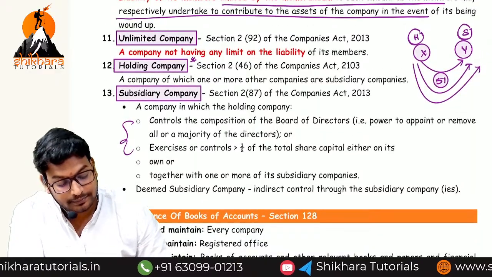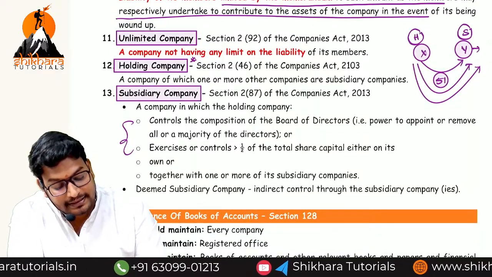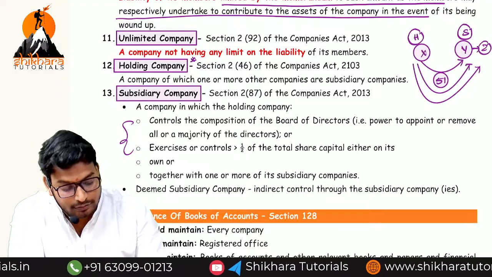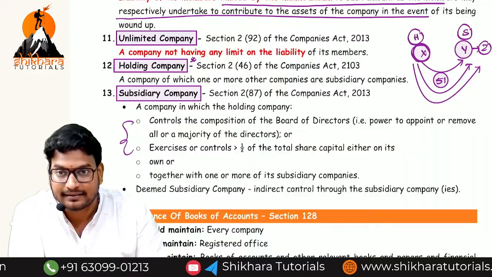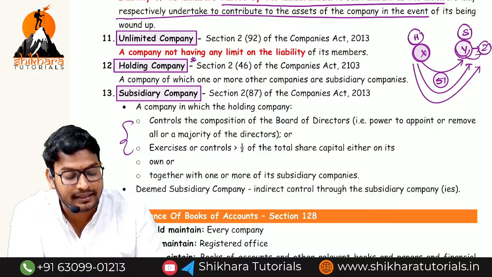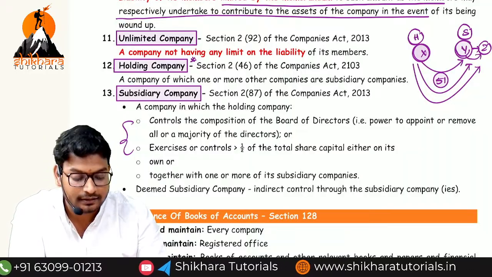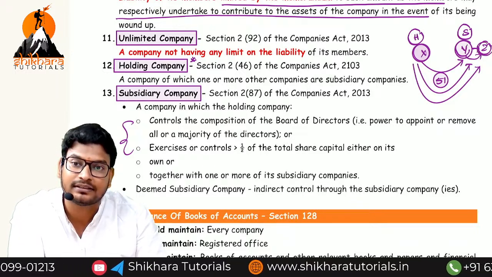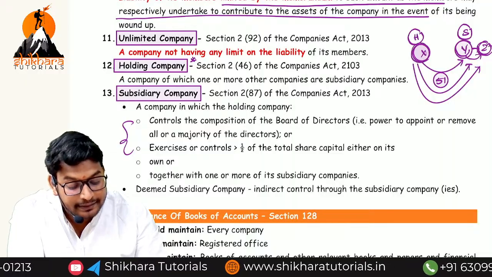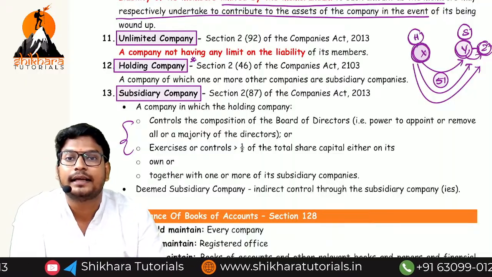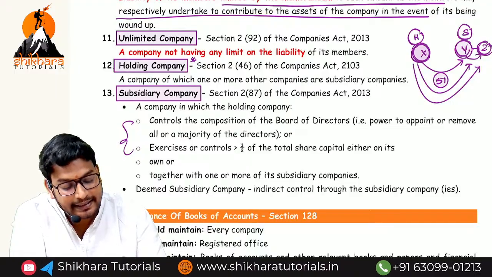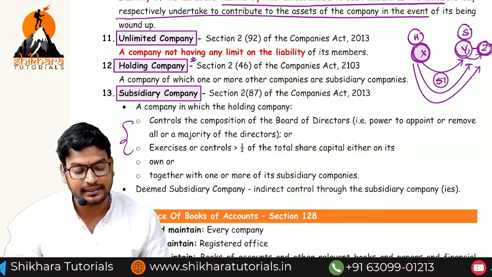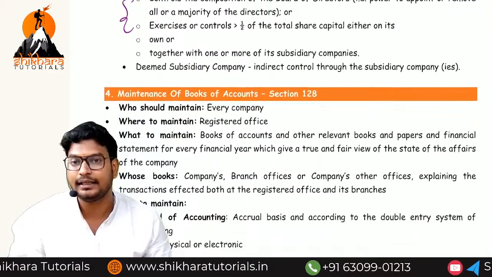Next one. If this Y has another company, call it Z. The conditions fulfilled by X with respect to Y are fulfilled by Y in the Z company. Now Y is called the holding company and Z is called the subsidiary company. But the ultimate holding company is X, and Z will again be a subsidiary company. These are only the points they have given here. Once you refer to it, you can clearly understand.